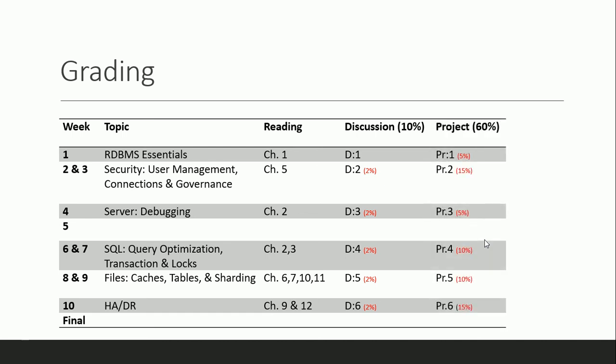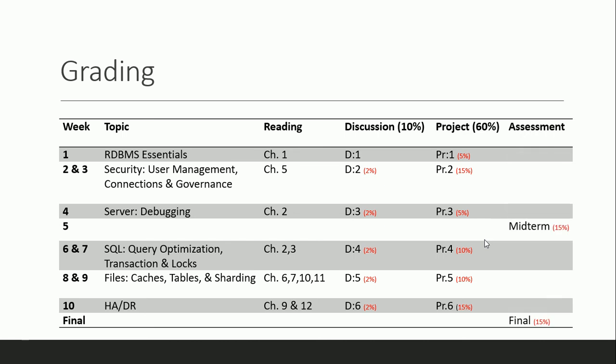And then, of course, the projects are going to be a big part of your grade, right? So 60% of your grade in this class is going to be those projects. Only 10% is discussion. And then the remaining 30% is going to be the midterm and the final. So it's really important to work on those projects. And you can see they're weighted a little bit differently, right? So project 2 is probably going to be one of the longer ones. So it's 15%. And project 6 is also a bit longer. So that's 15% as well. And then you've got some other smaller projects peppered around it.